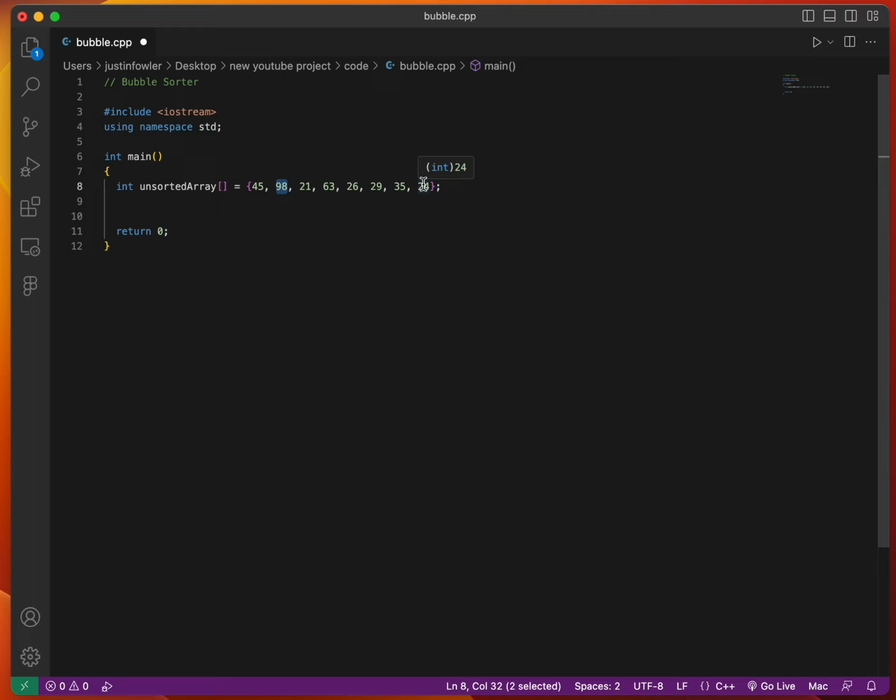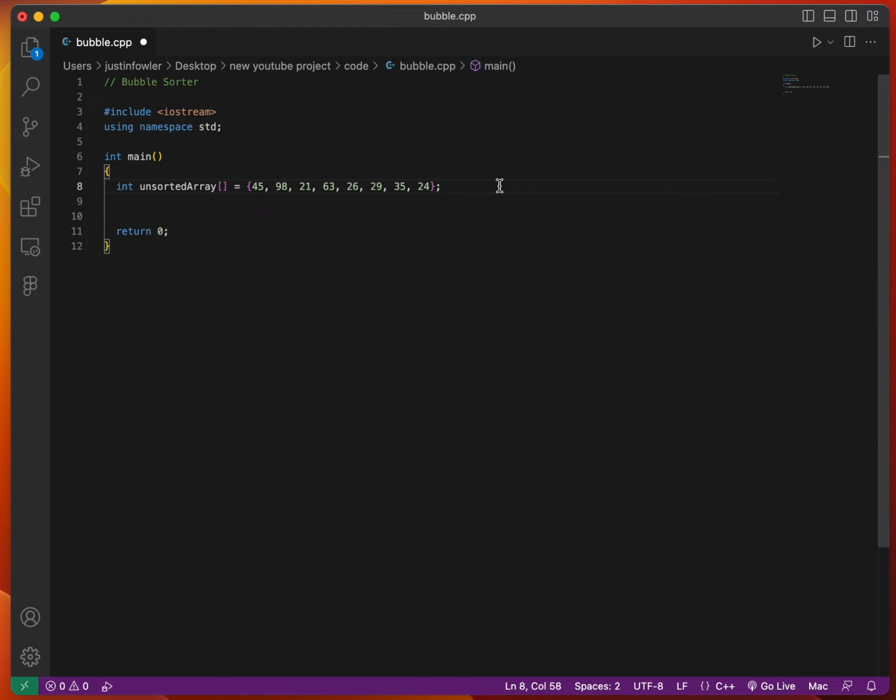We know it's in the right spot by the time it goes through the first time. Once it goes through the second time, then the second largest number is going to be in this second to last place right here, and so on and so forth. So conceptually, that's how this works.